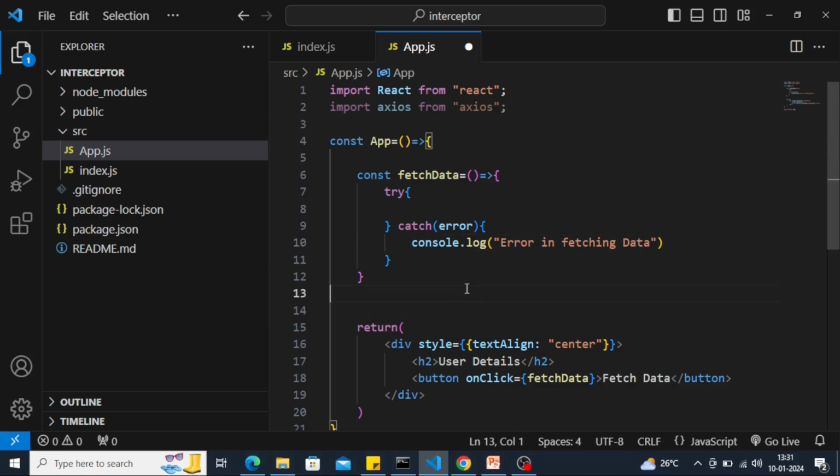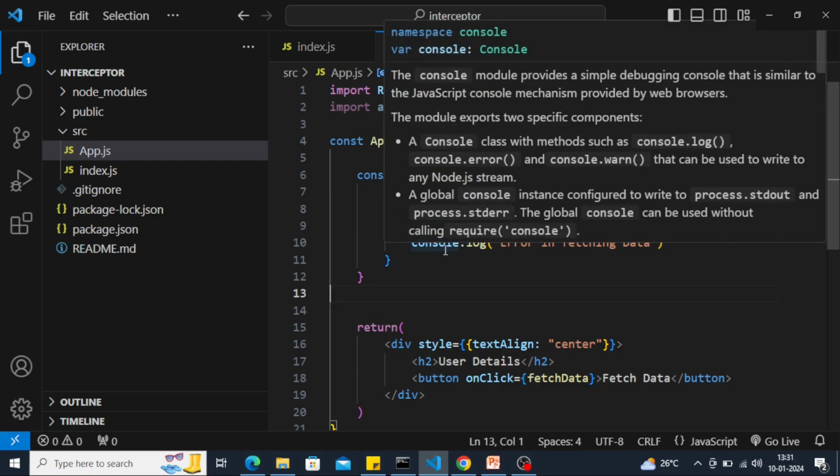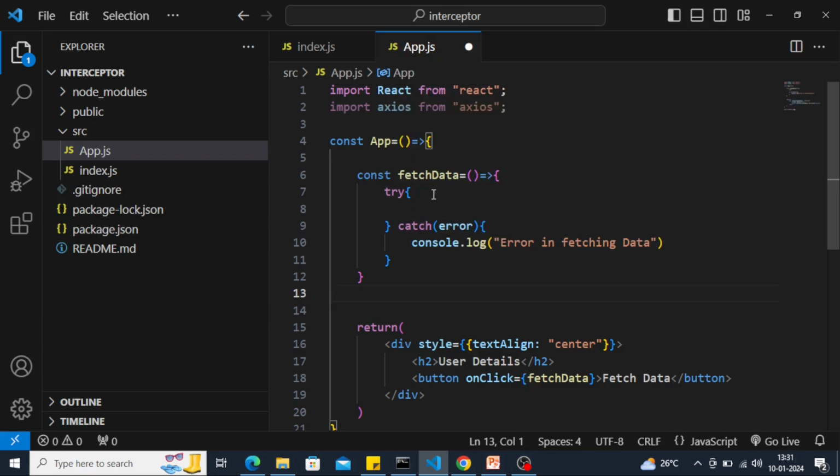To explain the try and catch block, when I click on the button, this function will be called. Try and catch is something which is used to handle exceptions.